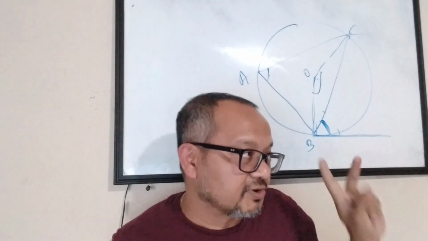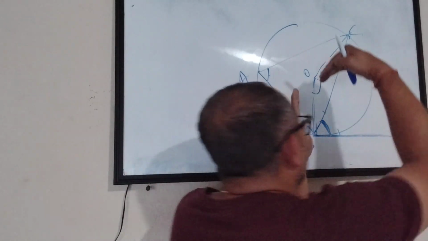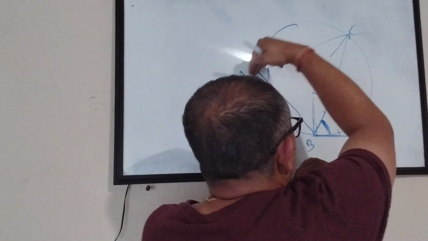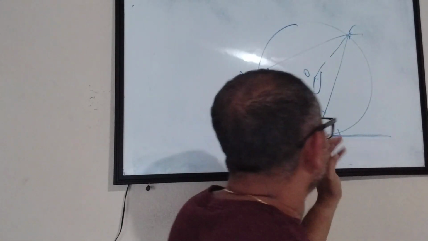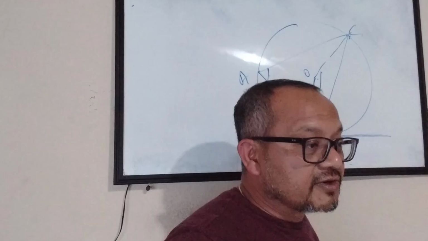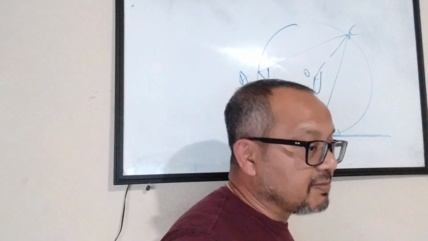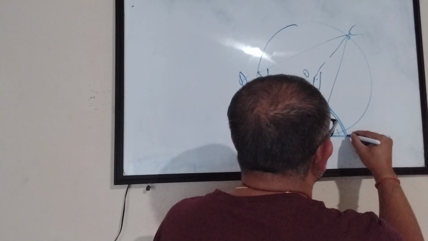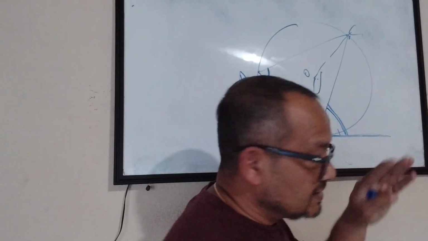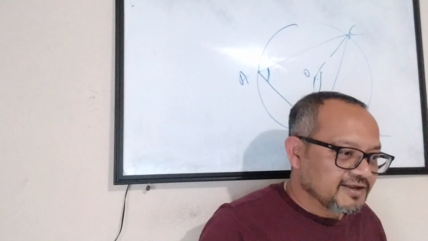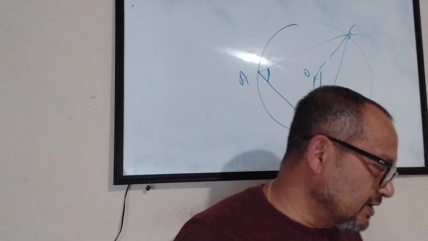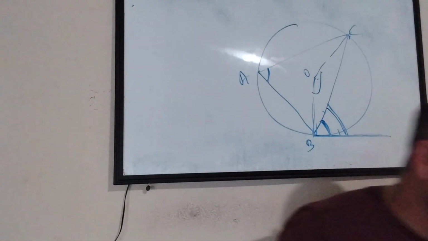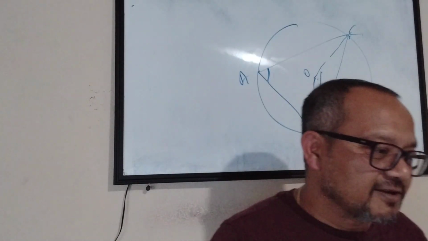So there are only 2 things. One is the first theorem that we have learned: the angle made at the center is double of any angle anywhere else on the perimeter. And then the sum of all 3 angles of a triangle is 180 degrees. These are the only 2 things we have to apply to prove that. Our goal is to prove this angle is equal to this angle, and there is nothing else given to you. There is no other clue. If you can prove this one, then whatever we have learned with circle properties, we can use that.